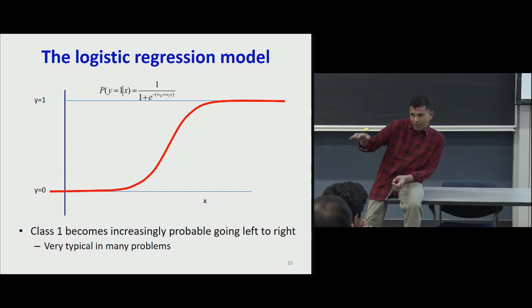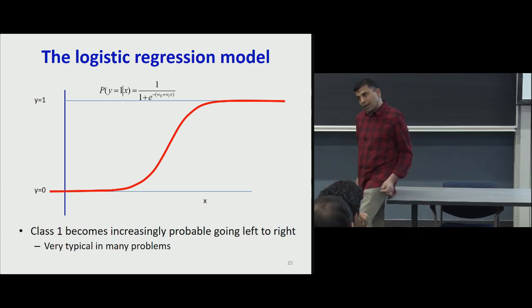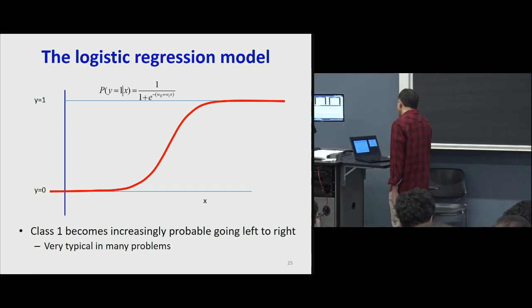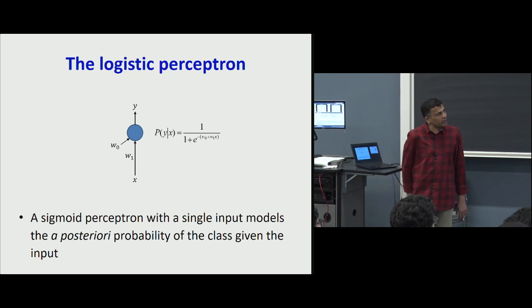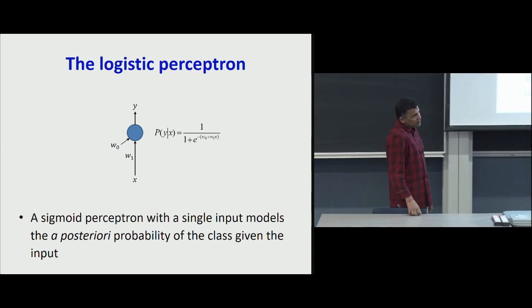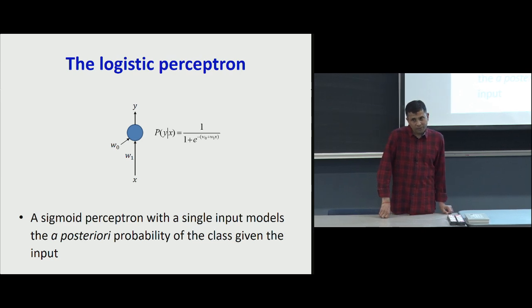So it slides from 0 at minus infinity to 1 at infinity, and this is really the behavior you would expect, in that whatever classes you have in this simple case, as you go off to one end, the actual class becomes very distinct. At the extremes, the classes are distinctive. It's only in the middle that they begin to mix up and get somewhat confusing, right? So this is a linear classifier. The actual perceptron is going to look something like this. It has two parameters, W1 and W0. And what you're computing is P of y equals 1 given x, and it's a linear classifier.